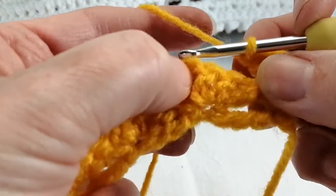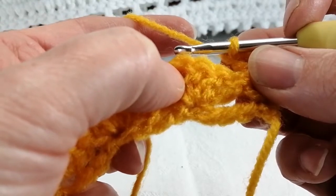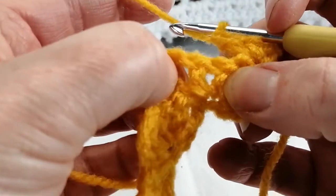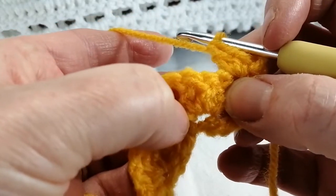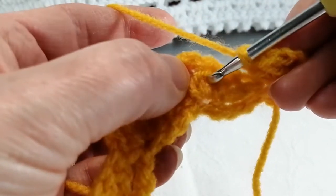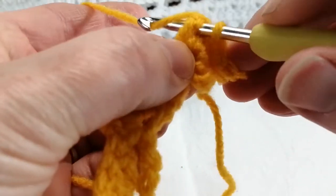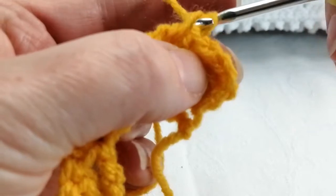Then you're going to go to the 3rd treble crochet stitch of your cluster, and you're going to work a front post double crochet stitch. So if I pull these out a little bit, this part here is the post of your stitch. So we're going to do a front post, which means we're going to go from the front to the back and around again. And we are making a double crochet. So it's yarn over, pull through, yarn over, and pull through 2.